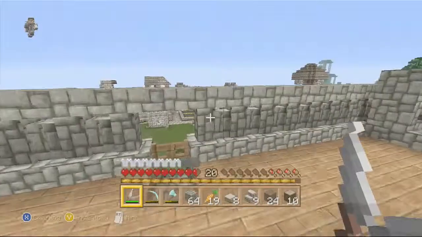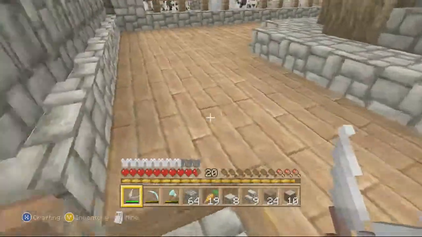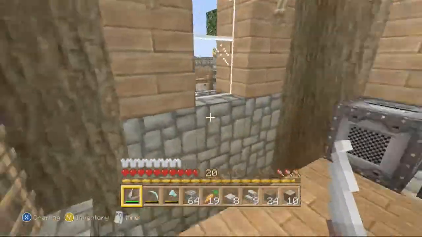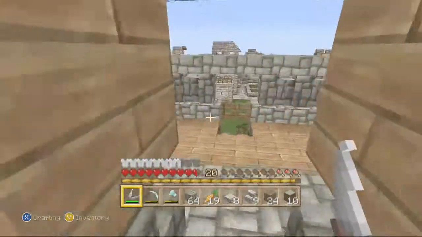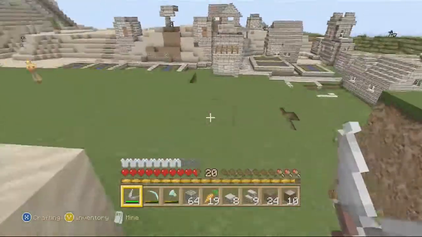Yay! I found a mushroom. Mushroom! Oh wait, I need a bed. Must bring a bed from up here. Actually, I think there's a bed down here. Give me your bed. Thank you for the bed. Up we go. Up, up, up we go! Until we get to the castle.